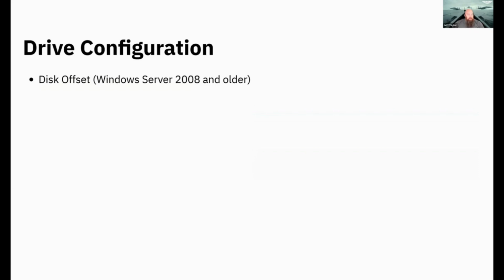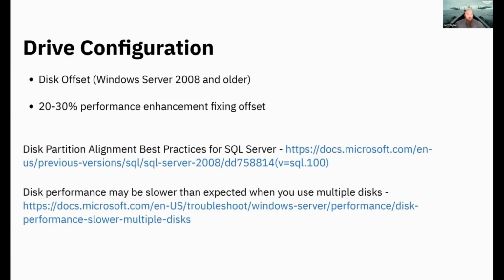So I think we did have one 2008 and 2005. So for those two people in the call that have that, this is for you. Make sure that your disk offset in Windows, for those servers running Windows Server 2008 and older, is set correctly. If it's not set correctly, you will lose 20 to 30% of performance, so be sure to fix this particular item. Just a quick summary on this, because there's only a couple of you that are using this. The offset is essentially the start of your SAN disk or your data disk, all at the same point of the disk. Here are a couple of links you can click into to find out how to do that and how to align those. But making sure they all start at, say, the 1 megabyte block on the disk will increase your performance.